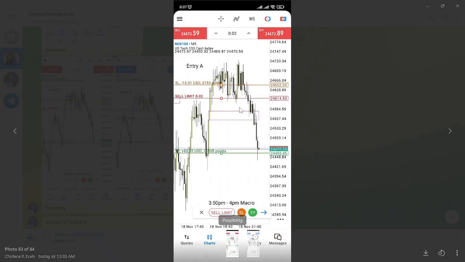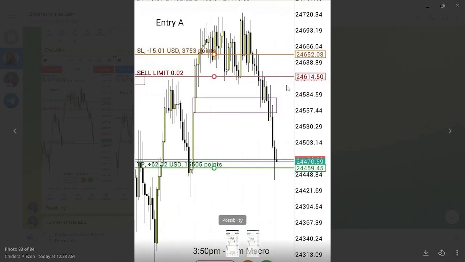So let's say my entry A, this was my initial entry. What I would have done differently, not knowing what price has done: you can see this area here, right? So remember when I showed you on my TradingView what I was looking at, to me this was a massive consolidation that I wanted price to break out of. So what I could have easily done was, once price already closed lower, below this area, and the next candle has done its thing and formed a fair value gap, right?